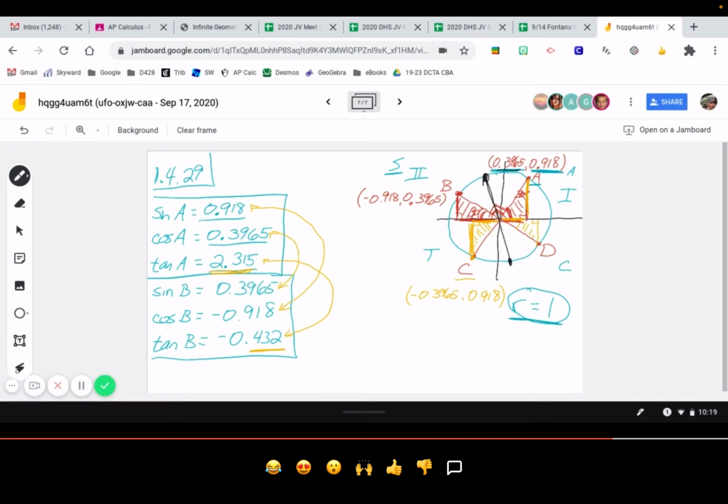And by the way, these coordinates are the same then. The key here now, guys, is that if I make a triangle out of this point in the second quadrant right here, what's going on? As we compare that, let me call that point E, to this point right over here, which is point A, the X coordinates look like they're just going to be the opposites of one another. So point E looks like it's going to have an X coordinate of negative 0.3965. But the Y coordinates at E and A look like they're exactly the same, 0.918. Okay, so once you've established what X and Y are, you're going to be fine, I think, coming up with sine, cosine, and tangent.